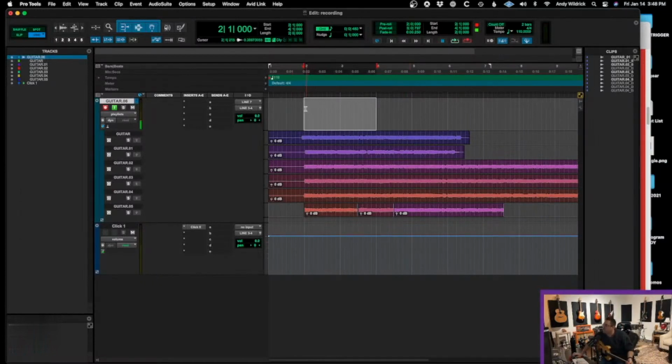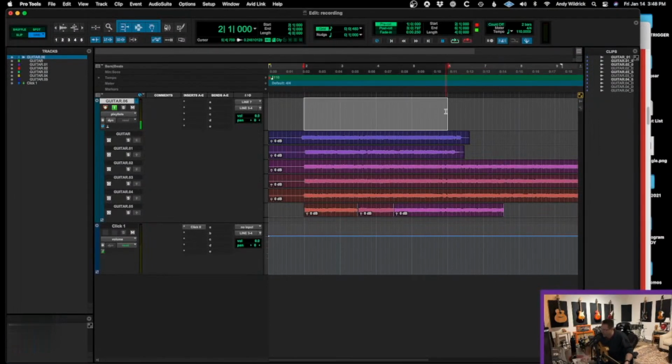Let me make the section 4 bars long, actually. And this time, I need to make sure I do something different, because if I just hit record right now, it's going to start right here. But I need to have some runway. So I'm going to go up here and click this button called pre-roll, and I'm going to set it to be 1 bar of pre-roll. So that way I'm going to get a count in before the recording actually starts. That's very important to have.